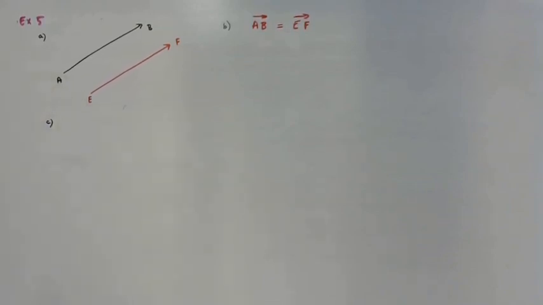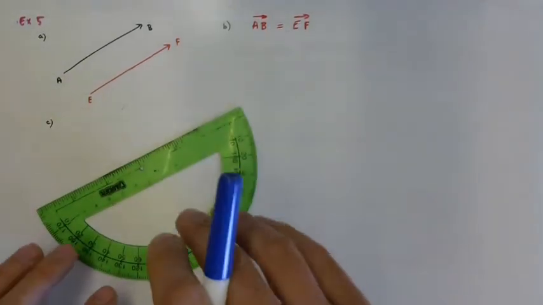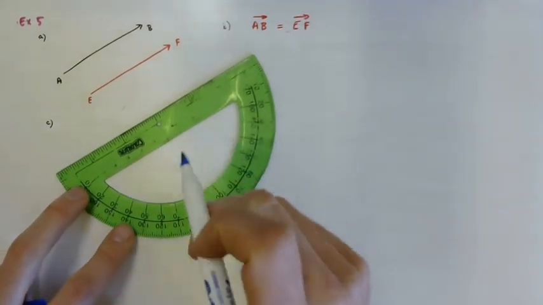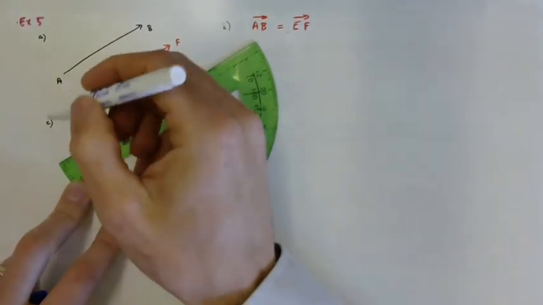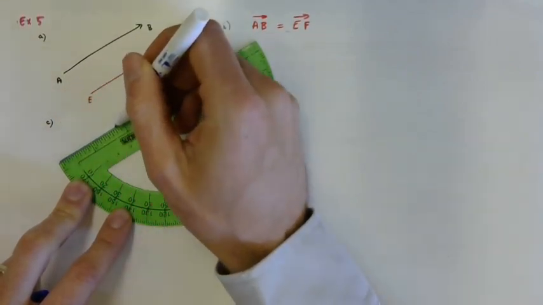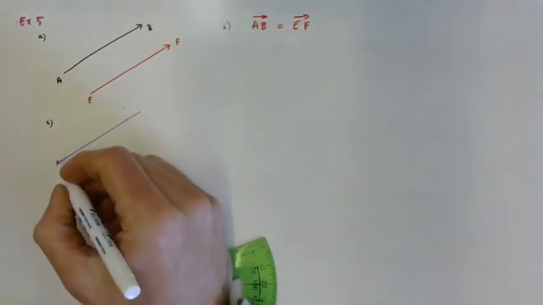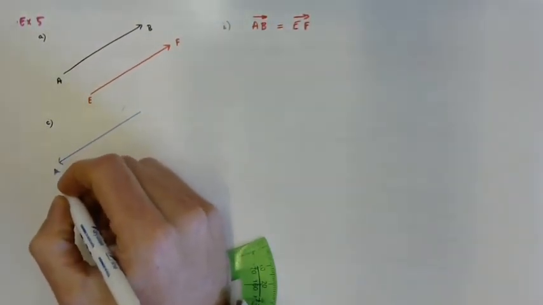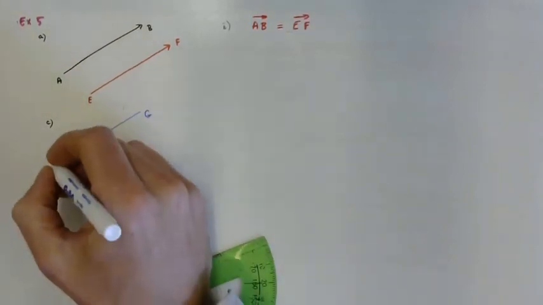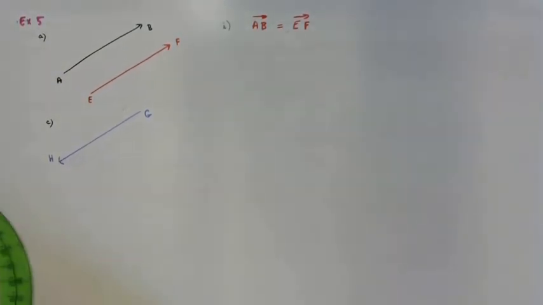C says, draw a vector opposite AB. Draw a vector that is opposite to AB. Again, it doesn't matter where it is, but it has to have the opposite direction. So I'm going to draw the same kind of line and just put my arrow on the other side. And I need to make sure it has the same magnitude, which was 2.5 inches. So I'm going from here, 2.5. This time I'm just going to put the arrow here. And we're supposed to call it GH, so I need to make sure that my G is up here, my H is down there.